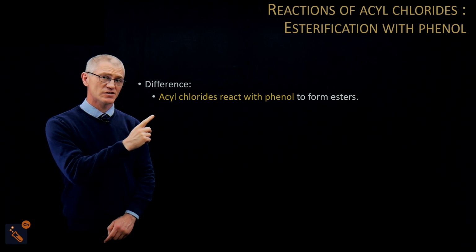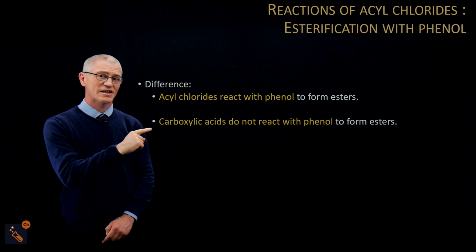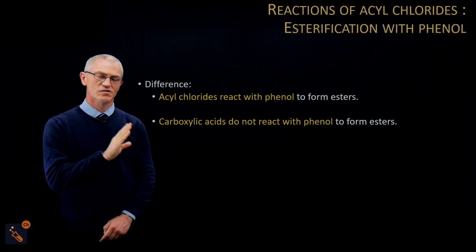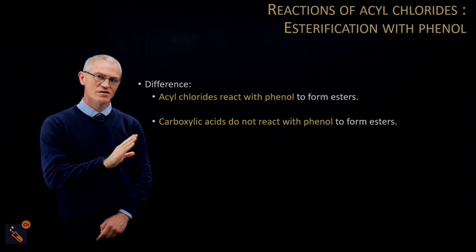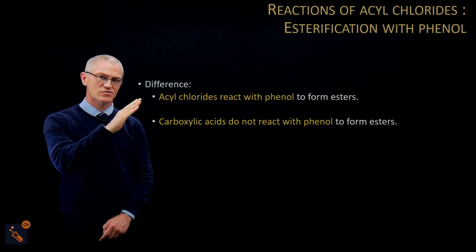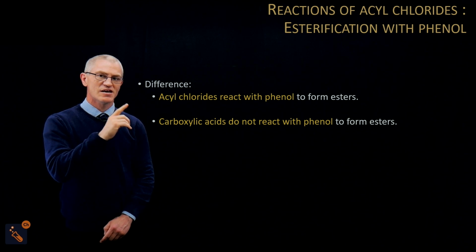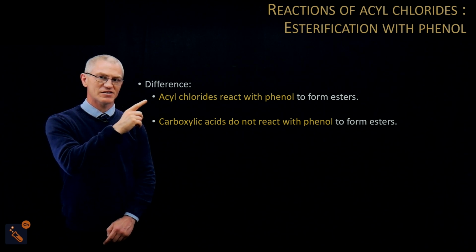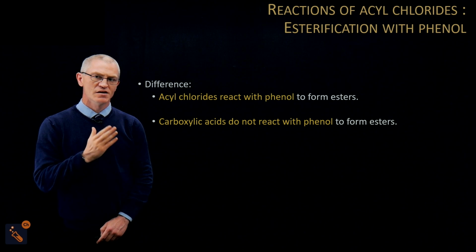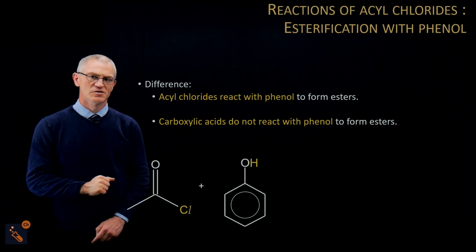So they do react with phenol to form esters, but carboxylic acids do not react with phenol to make esters. So if you have a molecule that has an acyl chloride in it and a carboxylic acid, and you react it with phenol, you're only going to react the acyl chloride part. So let's look at a type of reaction for this.